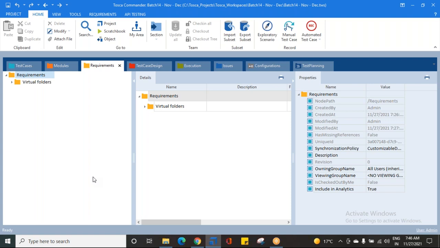If he wants to give all the requirements here, he should have access to Tosca, right? Tosca access will not be given to everyone in that project. It will only be given to the automation testing team because it is a licensed version. For each license, they need to pay money to the vendor. So will they give access to all the people in the project?